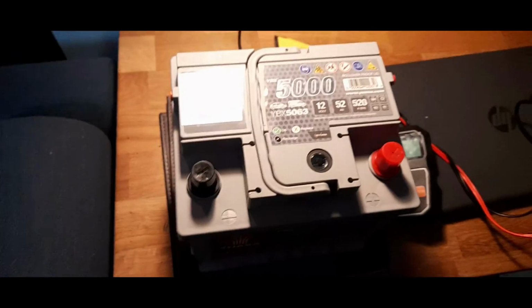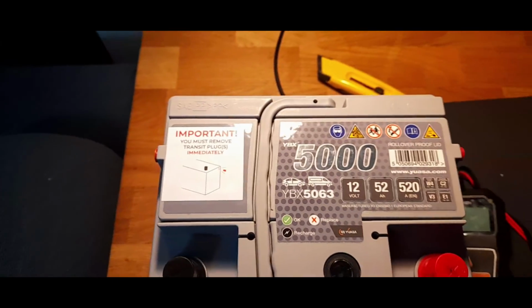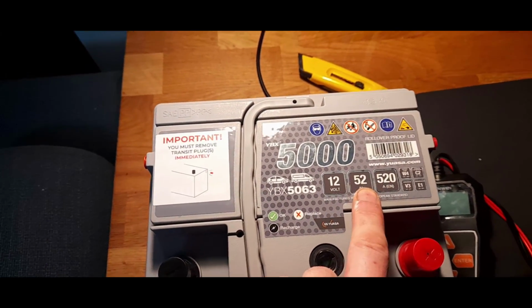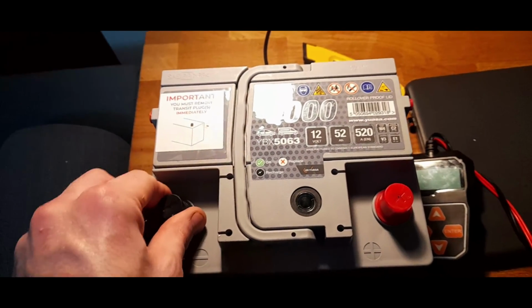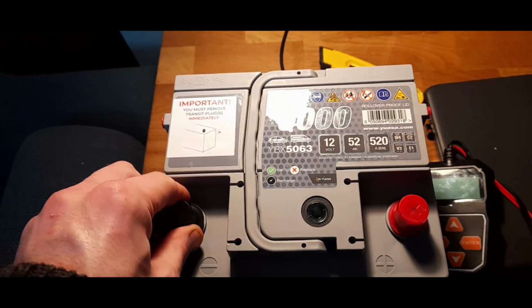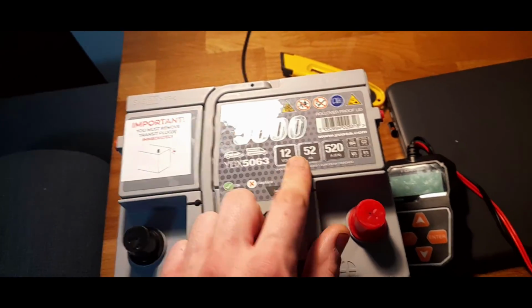12 volts, 52 amp hours, and 520 amps cold cranking amps. Now that is very comparable with the Halfords battery that has just come off the Focus. It's only 30 short on the cold cranking amps and 8 amp hours short, which is very, very powerful. The Lion battery that this car came with, which are awful batteries in my opinion. I bought one and it was dead within about 6 months, and this one was barely 2 years older according to the last owner.